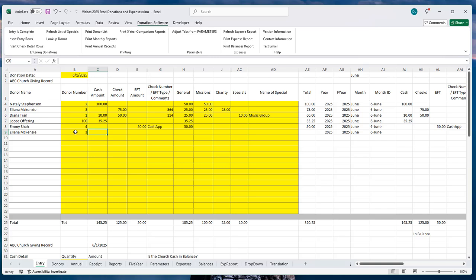We're doing this special offering for the music group, so she gave a second offering, $25 in cash, that she wants to go then to our special offering. But again, just highlighting the fact that the software is happy to have you do the same person multiple times on the same day. Not a problem. Okay, so she did $25, and that was to the music group.